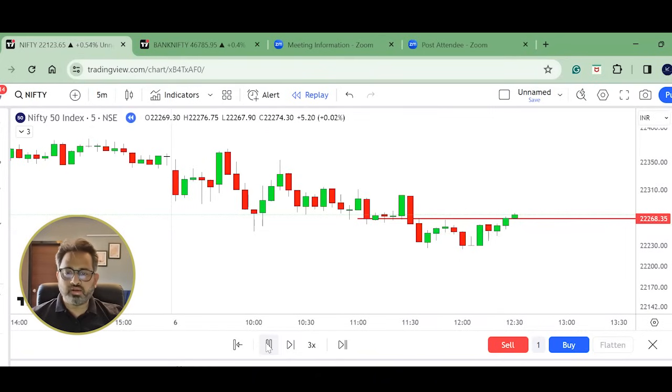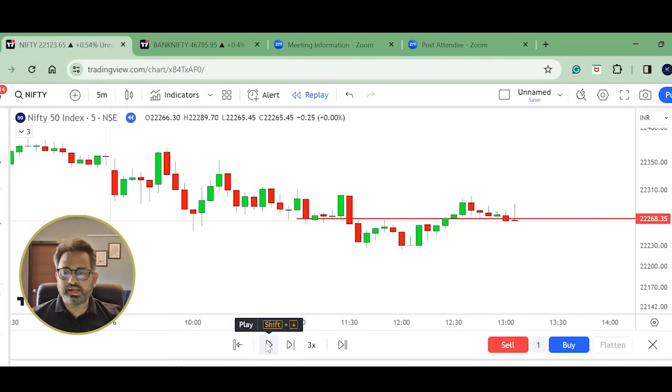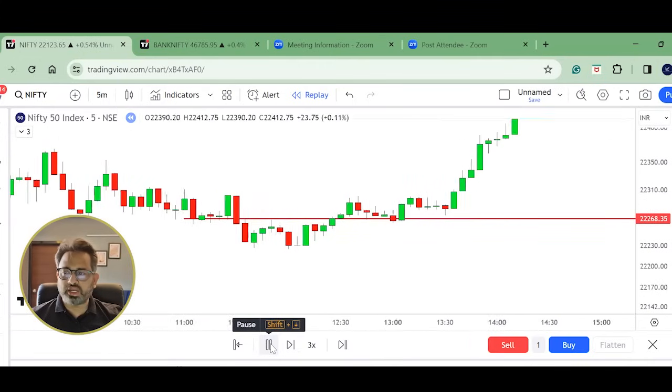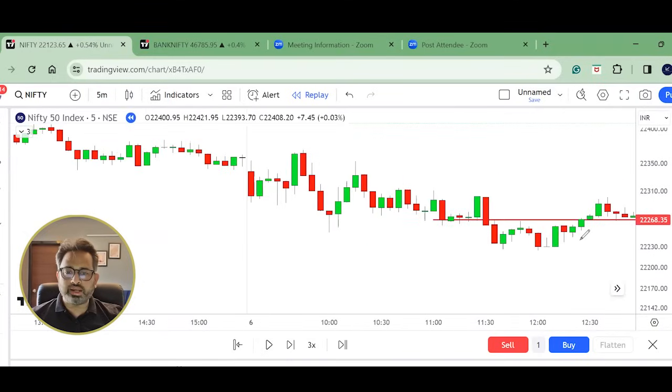So you can see that finally the breakout happened and then price started making an upward jump. So that means don't take a long trade immediately once you see the green candle. Okay. So fake breakout only once the breakout candle high gets broken. Somewhere here the breakout candle high gets broken. That is the long entry.